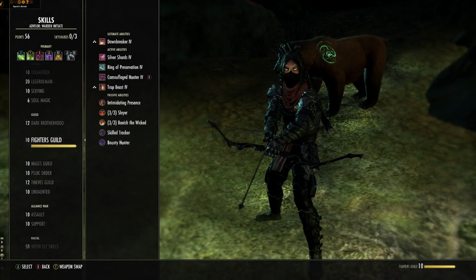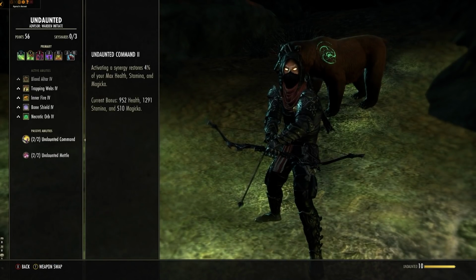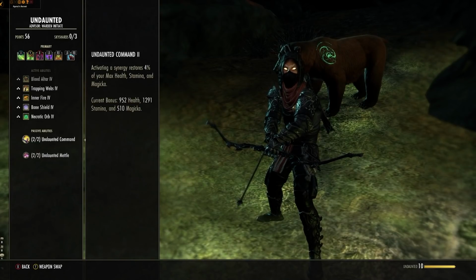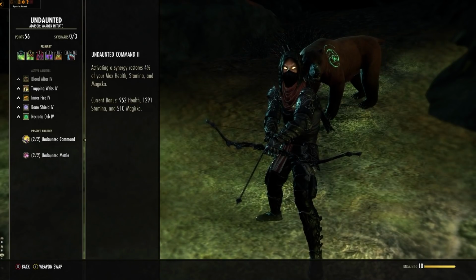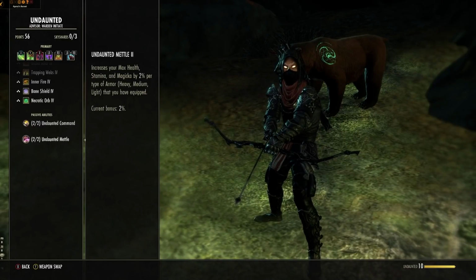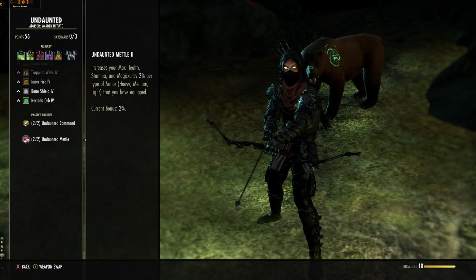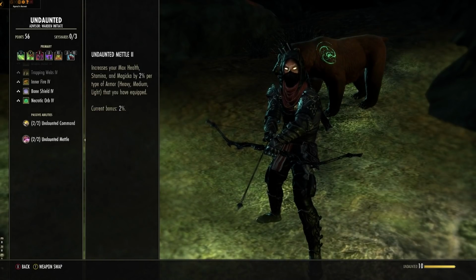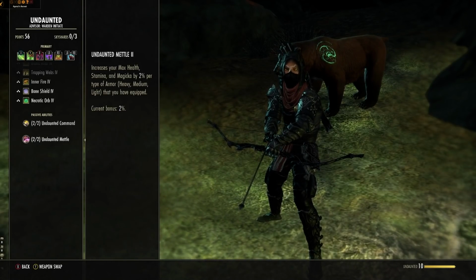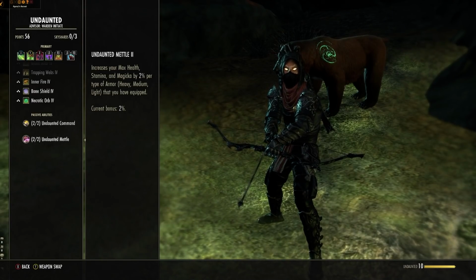We are, of course, taking advantage of our Undaunted passives because you do want to take advantage of these in every situation. But, of course, I'm going to re-explain these again. If you take a synergy, you get 4% of all resources back. Don't be a donut, take your synergies. And, of course, each type of armor will increase your flat stats by 2%. We have one type of armor, we get a 2% bonus. If you had more, like one heavy, one light, yes, of course, you'd have 6% across the board, but you would lose minor passives that make all the difference.